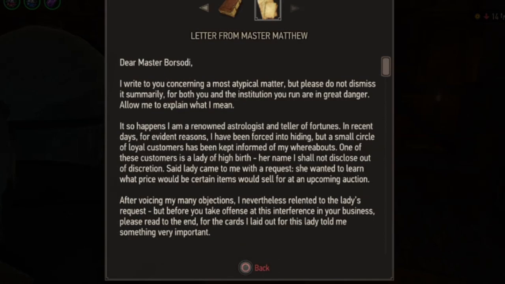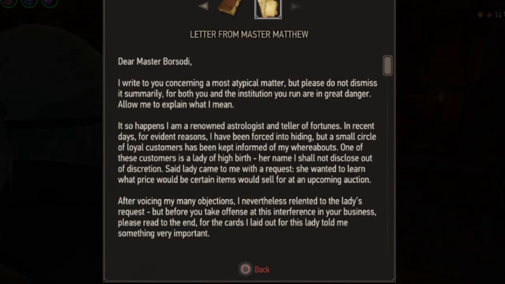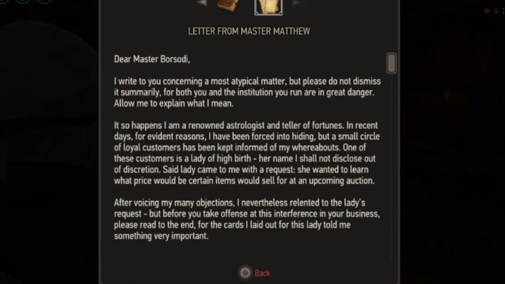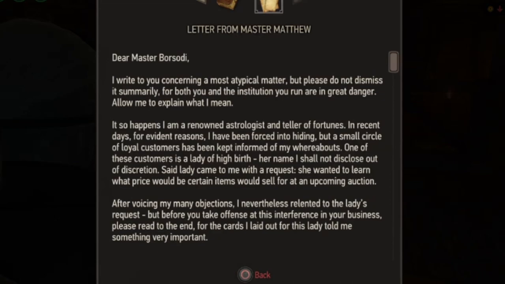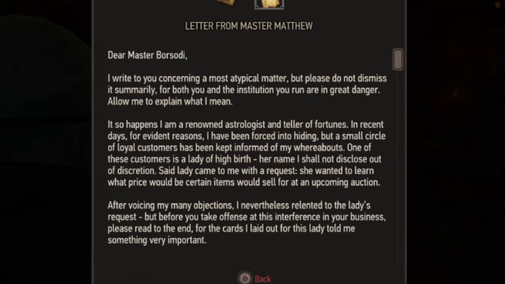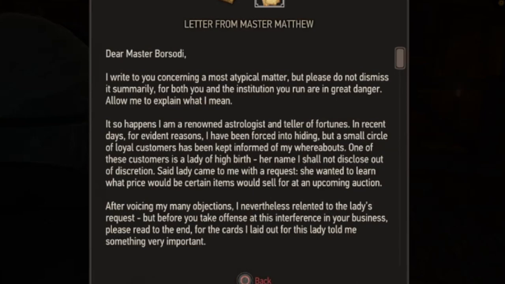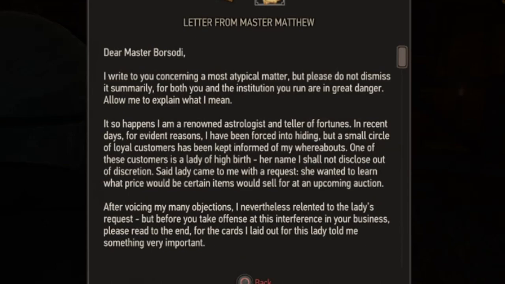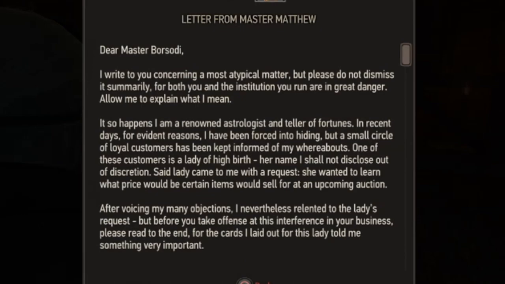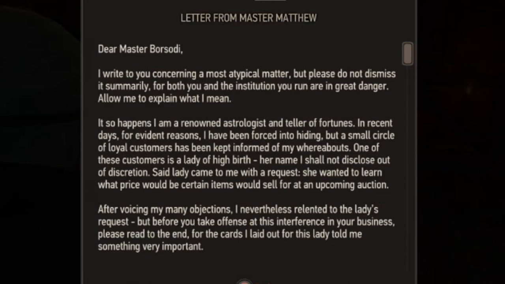This is why. Dear Master Borsodi, I write to you concerning a most atypical matter, but please do not dismiss it summarily, for both you and the institution you run are in great danger. Allow me to explain what I mean. It so happens I am a renowned astrologist and teller of fortunes. In recent days, for evident reasons, I've been forced into hiding, but a small circle of loyal customers has been kept informed of my whereabouts. One of these customers is a lady of high birth. Her name I shall not disclose out of discretion. Said lady came to me with a request. She wanted to learn what price certain items would sell for at an upcoming auction. After voicing my many objections, I nevertheless relented to the lady's request. But before you take offense at this interference in your business, please read to the end.